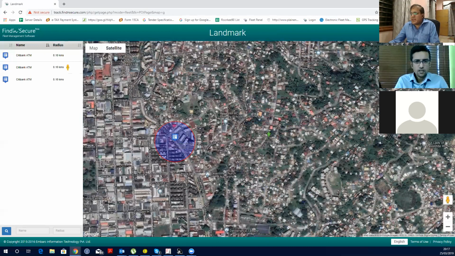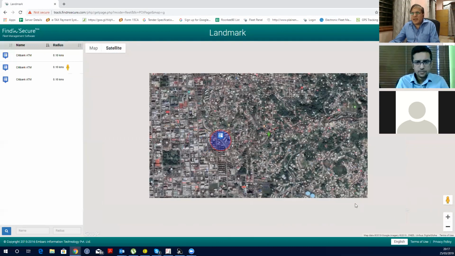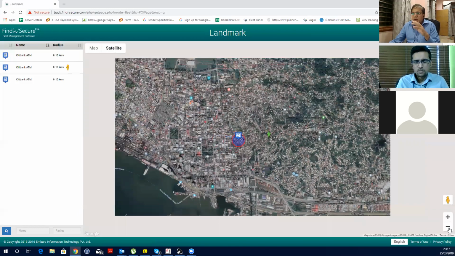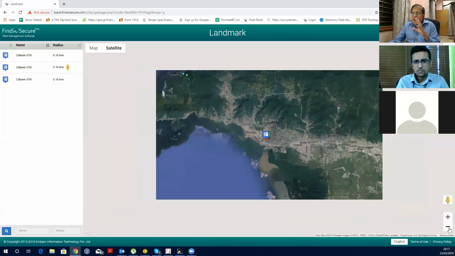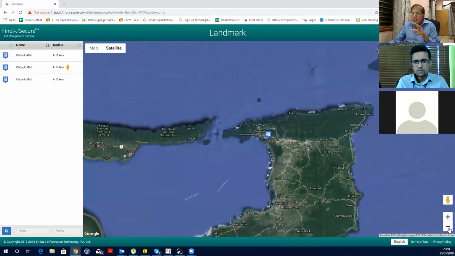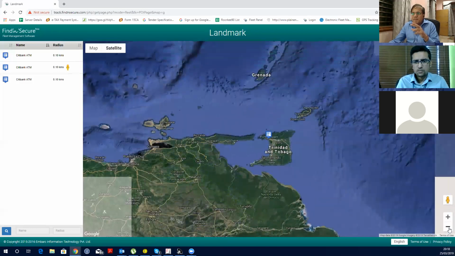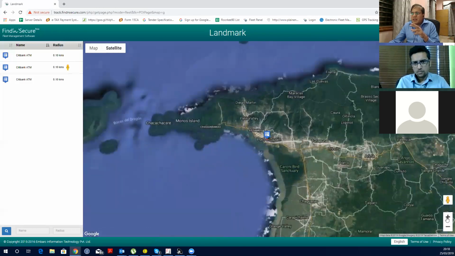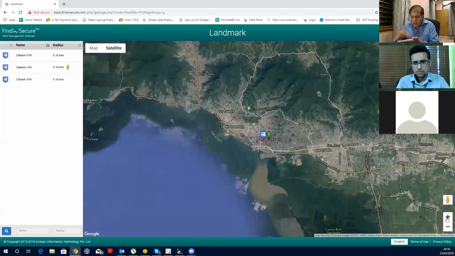So in the report you will see vehicle is 1 km from Citibank ATM, comma Piccadilly Street, comma Port of Spain. So Piccadilly Street and Port of Spain is coming from Google, and Citibank ATM is coming from the POI that you've created. So identification of place becomes a lot more easier. Normally you would have seen Piccadilly Street, Port of Spain, and Trinidad and Tobago. But here you will see vehicle 1 km from Citibank ATM.